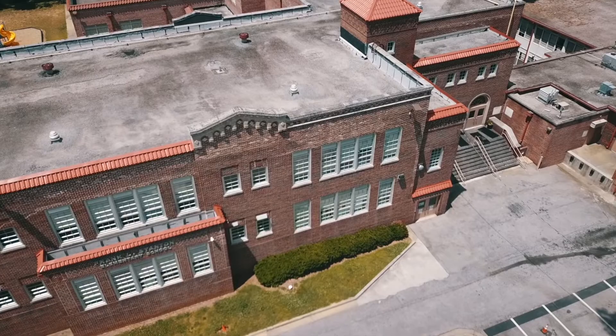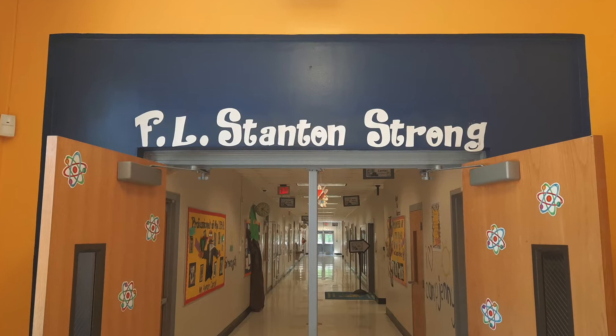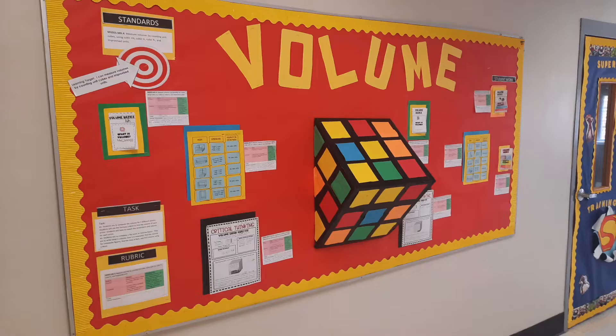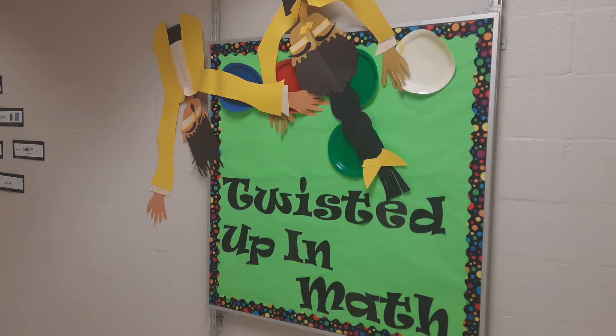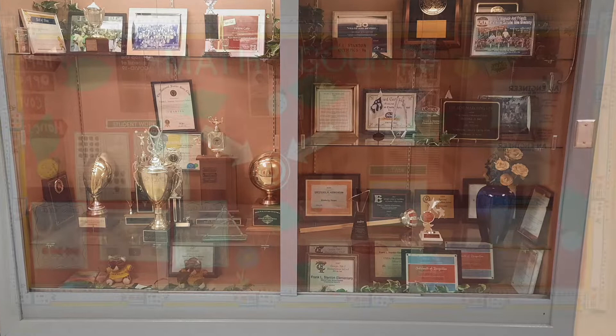Our stakeholders matter — parents, community partners, and especially students. The brilliance of our school is evident and resonates resoundingly through the diverse and rich voices of the student body, consisting of African-American, Hispanic, multiracial, and white students. Students participate in ongoing voice and choice learning opportunities to prepare them for a choice-filled future. We are Building Engineers for the Future, a place where students liberally use the engineering design process to solve real-world problems.